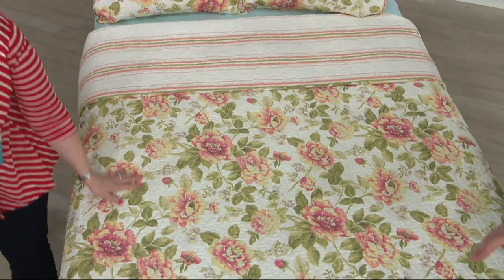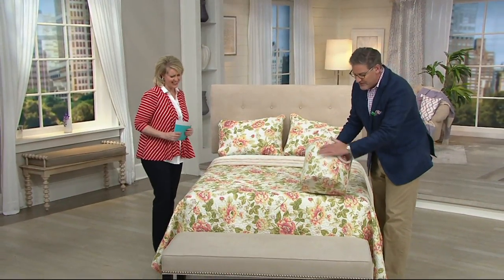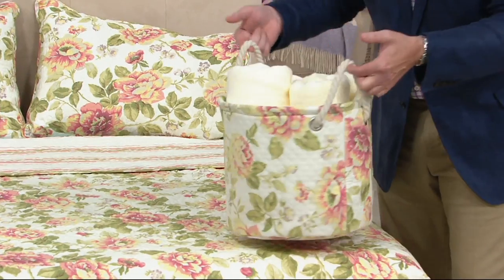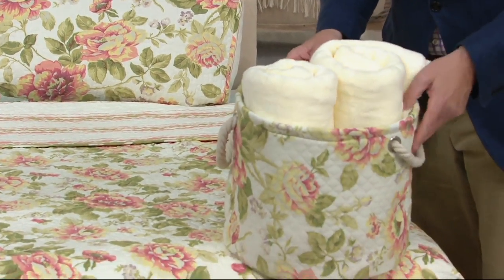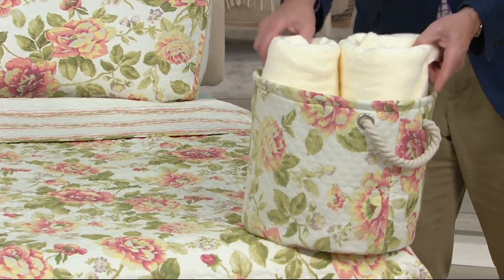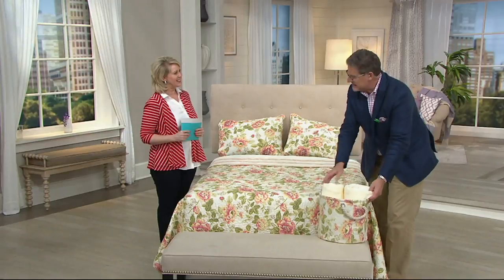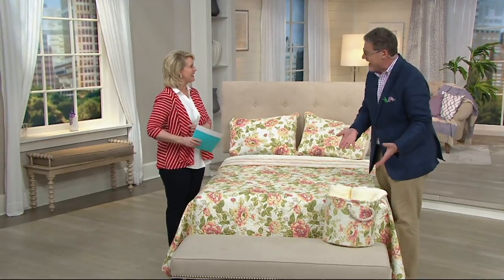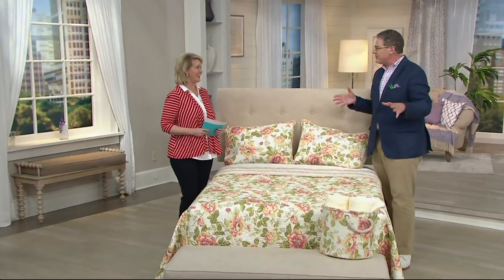I shouldn't be this excited about the gift with purchase, but it comes packaged in this wonderful tote that matches. The tote is quilted and lined on the inside, with wonderful sturdy rope handles. We've taken towels from Linda's towels in the ivory color — if you use this in the master bedroom, you have the tote to pull the pattern through. Or if this is in your guest room, maybe at the foot of the bed with some guest towels, or fill it with sunscreen, magazines, snacks, knitting, dog toys, or children's toys. It's a wonderful bonus.